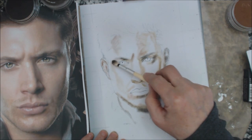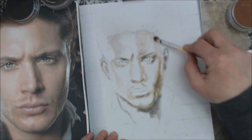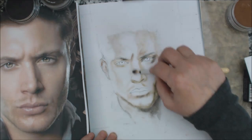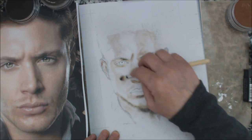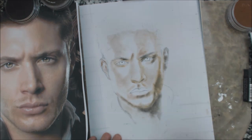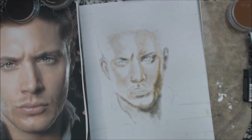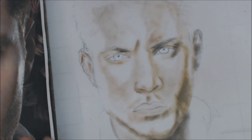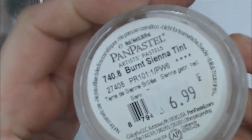Everybody's face is a different tone of color. It can be fair, pale, dark. So you really have to decide on the colors yourself. There is no one specific palette that everybody uses. Everybody's different. So you're going to have to experiment to see what colors are meant for your particular photograph that you'll be doing.